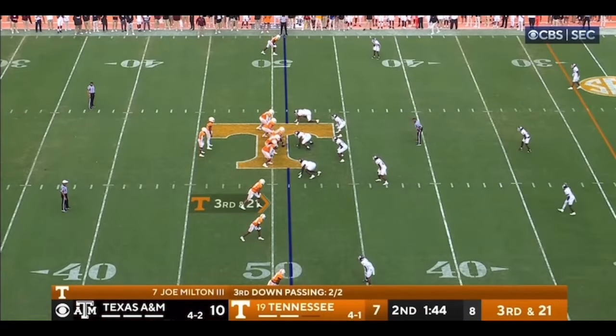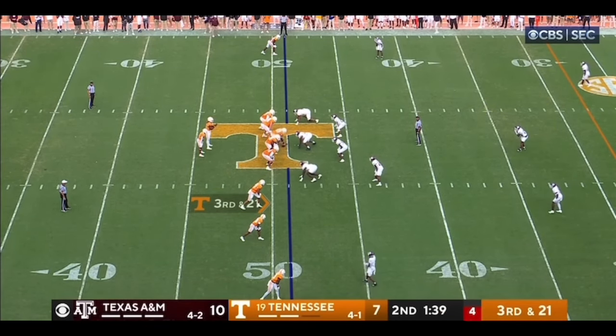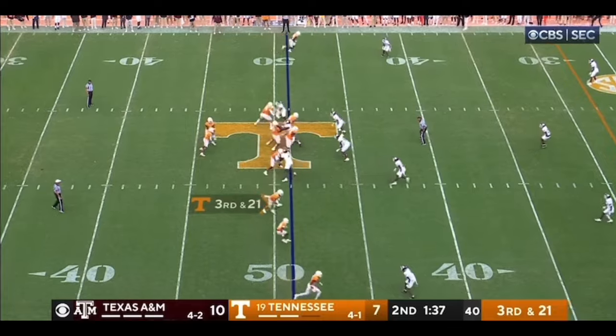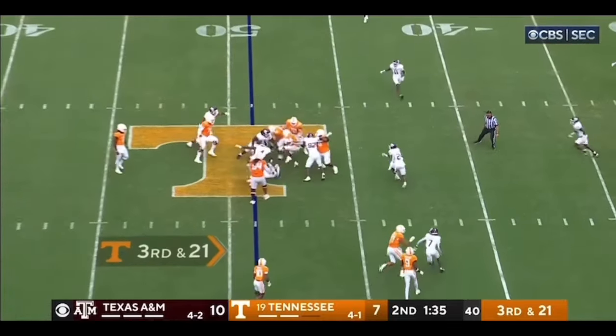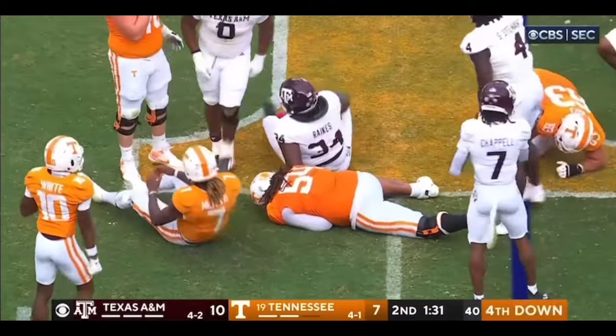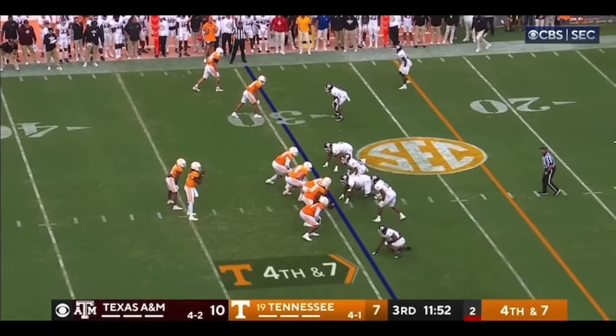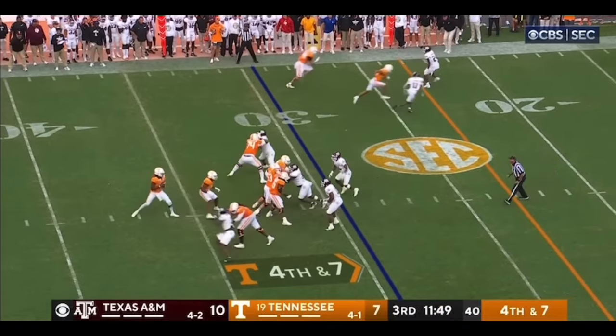Yes, they do. Deep zone again. Playing a Tampa 2 type defense. Too deep with a deep middle linebacker. Play clock was winding down. They're going to just run a draw play, and the ball is out. Covered by Tennessee. Luckily, all right. It's 4th down and a mile. They're going to have to hustle. 3 on the play clock, down to 2, just barely.